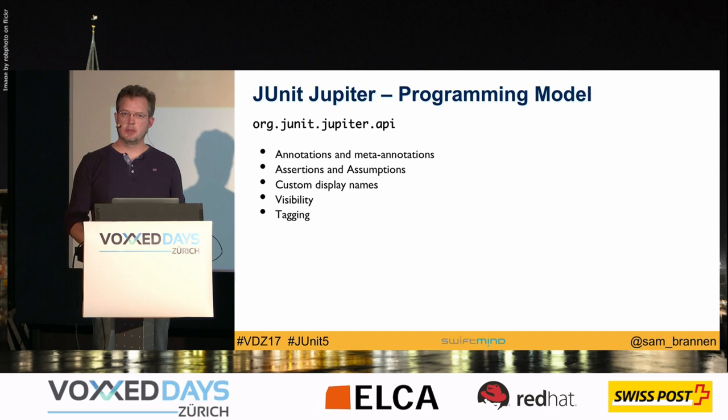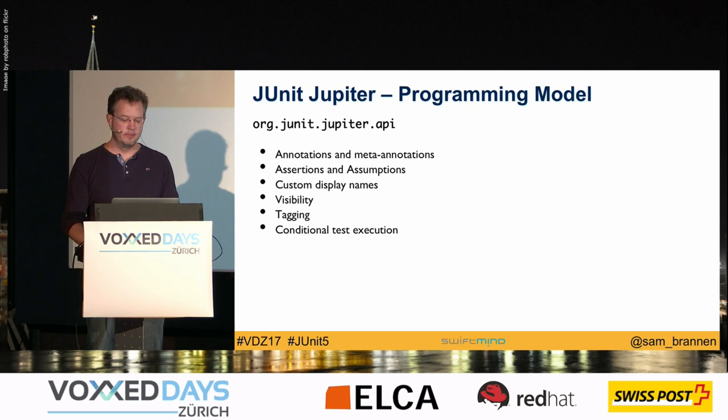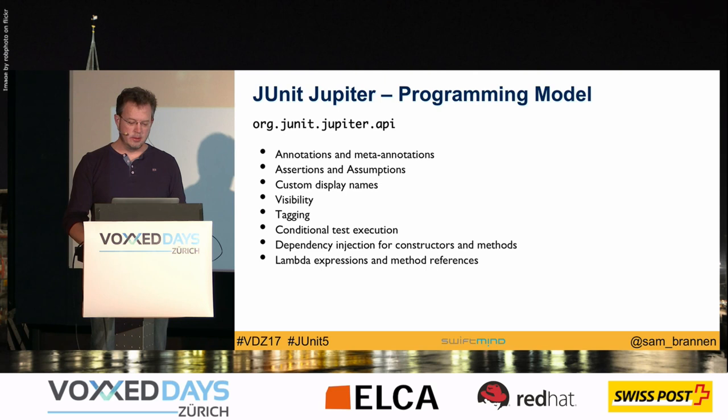Tagging is a new feature. There was kind of categories, an experimental feature in JUnit 4, but we have official support for tags in JUnit Jupiter, so you can tag methods or classes, and then when you have the test engine started up, you can say include these tags or exclude these tags, stuff like that. Talked about the conditional test execution, dependency injection, right, and lambda expressions. I mentioned you can use those in certain places in assertions and dynamic tests. And as well, there's interface default method support. So again, you can pre-implement some of your tests in an interface and then implement that interface from different classes and inherit this default behavior. And you can also do that for things like your before each methods as well.